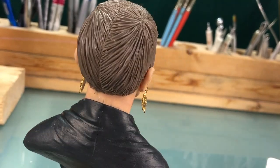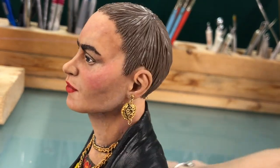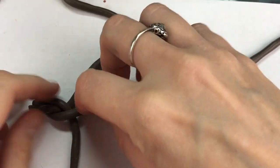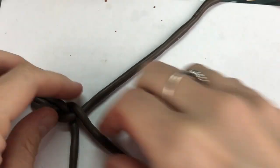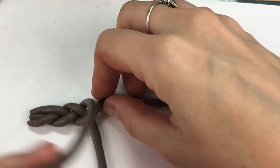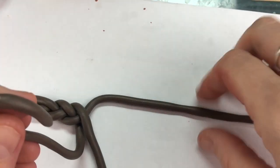And once I'm happy with it, I'm going to bake this for about 10-15 minutes, and then I'll be back to make the braid. So for the braids, I made 3 snakes, and I will just braid them. Just making sure that I do it tight, and that the 3 of them together will have the thickness that I'm looking for. Because I will press them together according to what I need, and I can pull a little bit.